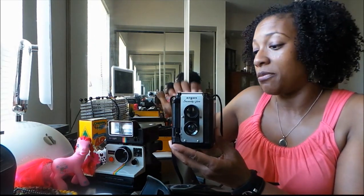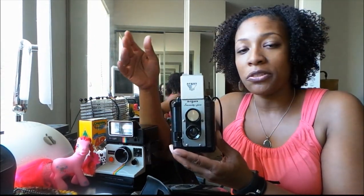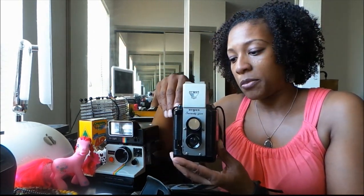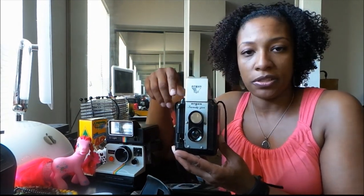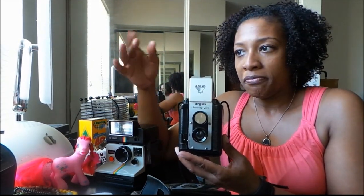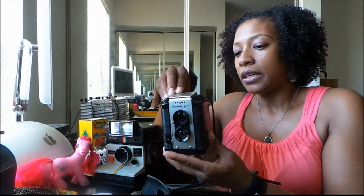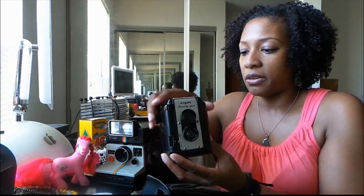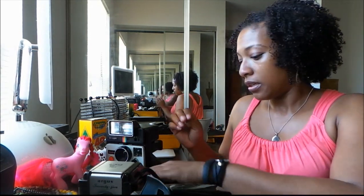This is an Argus 75. This is a medium format camera. And a lot of people, maybe about two or three years ago, were really into shooting through the camera using their modern camera and getting pictures that looked all crappy, dusty, and everything. Doing a whole lot of that. I never really got into it because it was just oversaturated and everyone was doing it. But I love the camera that you can do it with.